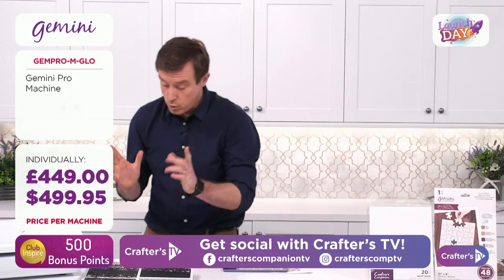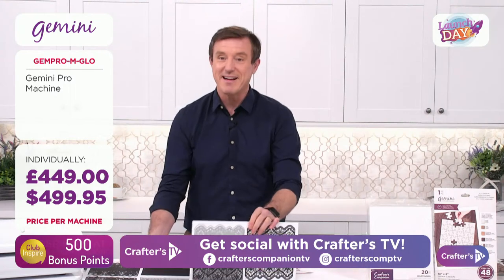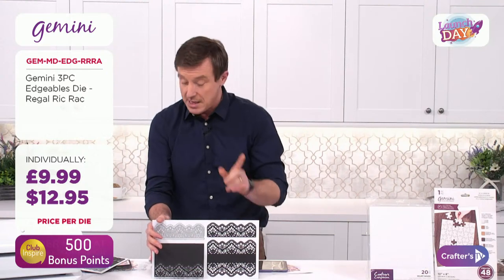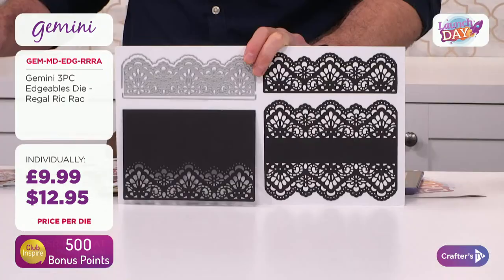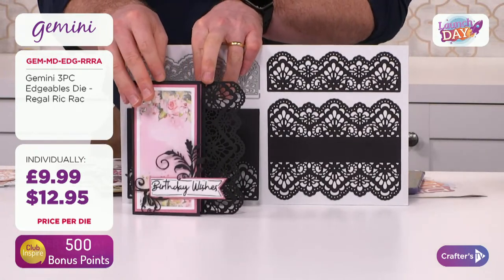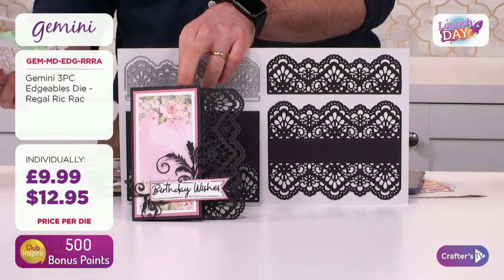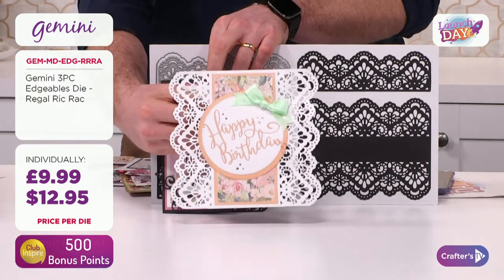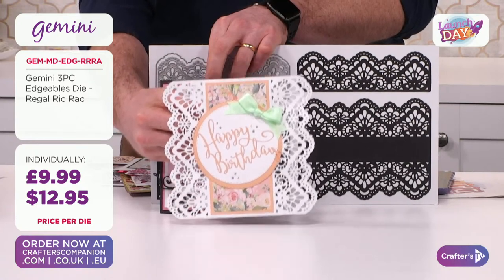Now, if you want to be able to do the rickrack, it makes me laugh every time. This is a Regal rickrack. I think rickrack sounds like an 80s pop star. It might just be me, but this is the Regal rickrack. As far as the stock is concerned on this one, where are we, Erin? What did you say? 70% of the stock of the rickrack has already gone. So it's absolutely beautiful for doing your edibles, as we've seen. But also, if you're making your larger construction boxes, like we just saw there with Sara, absolutely beautiful for decorating your boxes as well. $9.99 or $12.95, but go swiftly on the rickrack, because that is flying out of the door.